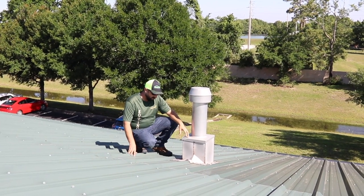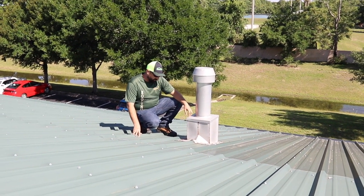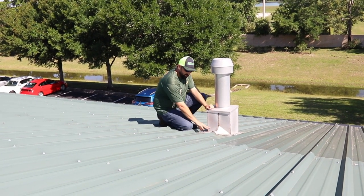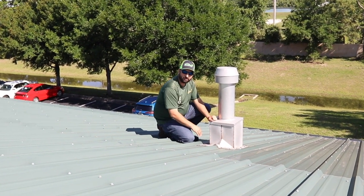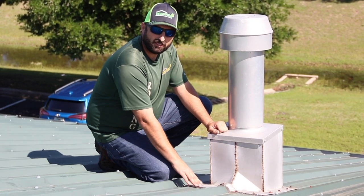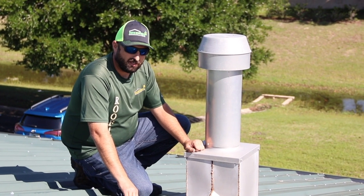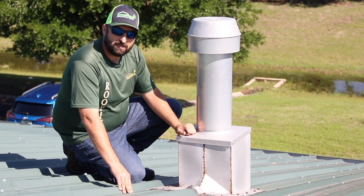One of the things here — this is not a bad design, someone built this and it looks pretty nice except for some of the rusting. This should be painted so you don't get rust. One of the things we look for when we do a metal roof is that everything should overlap in the proper way so water runs downhill. What should happen here is there should be a panel that goes over and around so the water runs downhill and doesn't run underneath. What we've got is sealant as the only thing protecting us from water going inside. In lifetime roofing, we don't want to rely on sealants and caulking — we want a panel that overlaps properly so the caulking is underneath and not exposed to the sun and UV rays. This is a typical thing we see on metal roofs. This is not lifetime.